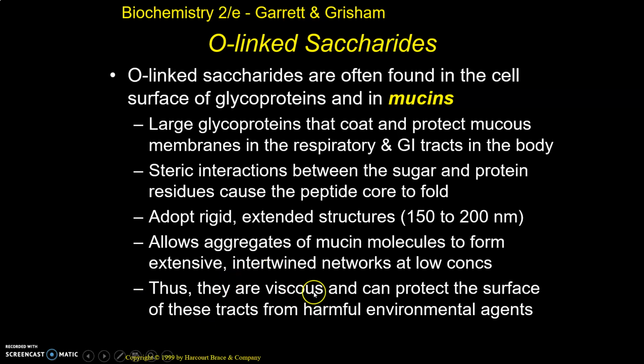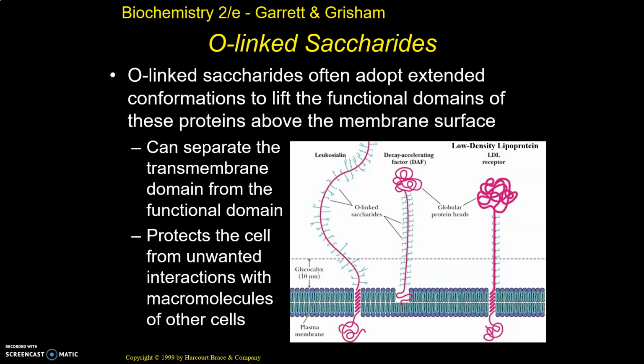So they allow us to be viscous and protect the surface from harmful environmental agents, like anything that you're breathing in that you don't necessarily want to immediately get absorbed and interacting with other things. They allow protection, but at the same time, they're not drowning us, right? Because that would be a problem if it was too much mucus.